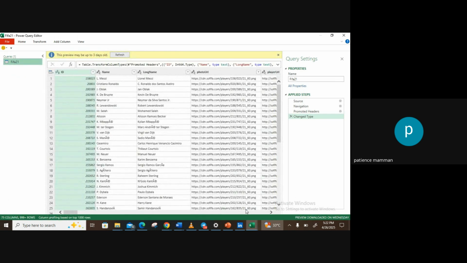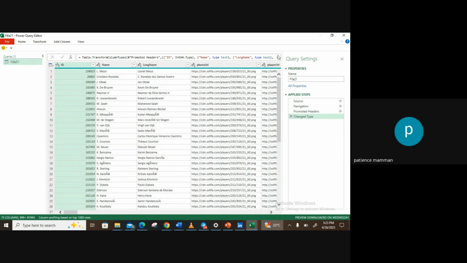So you can see we have our data in our Power Query already. So this is the Power Query. We are going to be doing proper cleaning here in this Power Query.